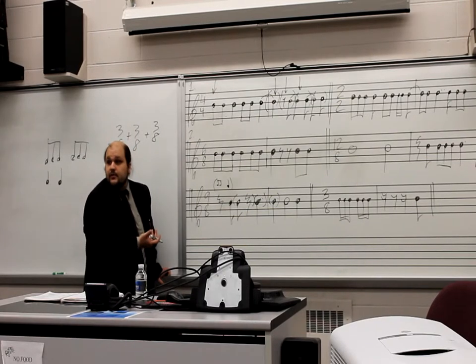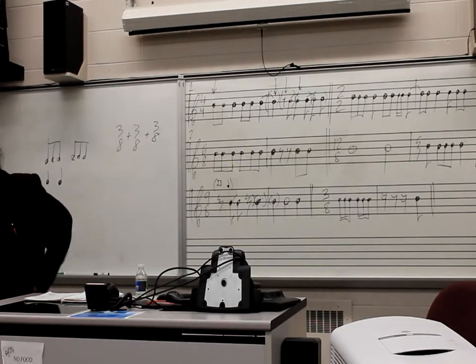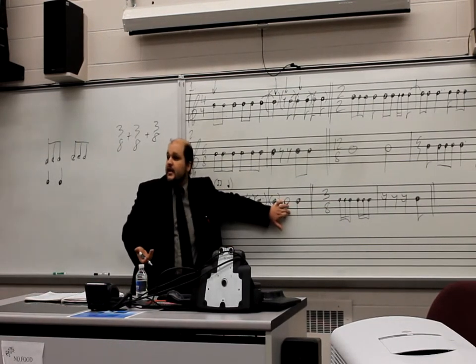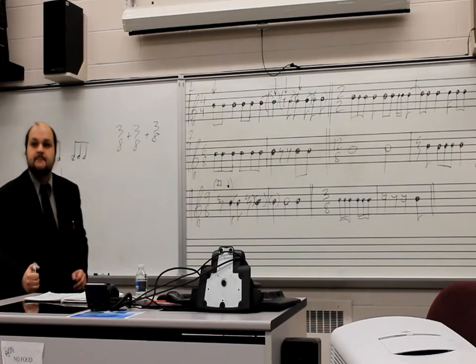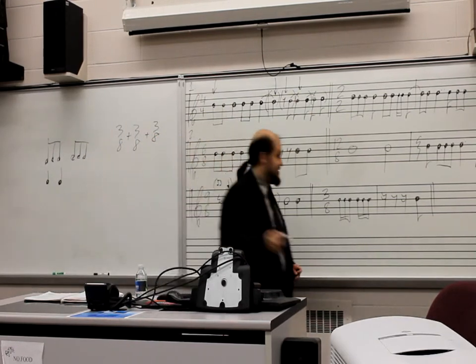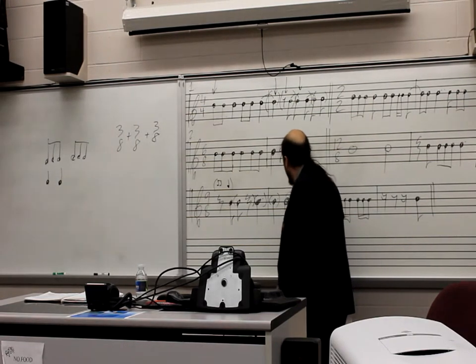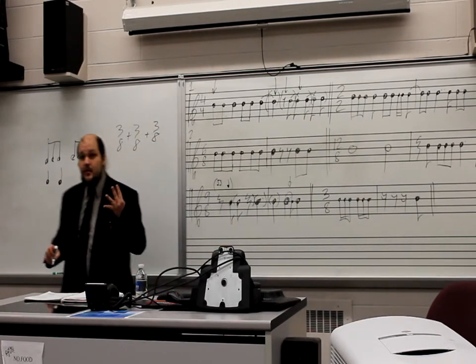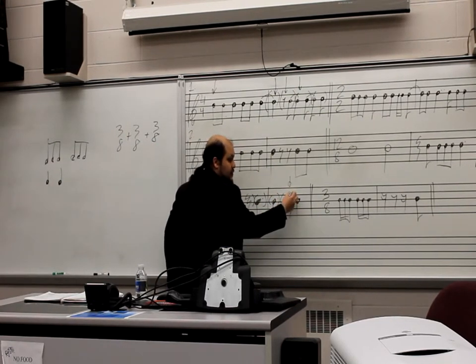So what can we do to make that still be the same value but look as if it were grouped in 3s? What do you think, Chris Day? No, how could we rewrite this to reflect it as being divided in 3? You could break it into a dotted quarter note and then an eighth note. Right. Take a lesson. So this tied together is the same value as a half note, right? It's still 4 eighth notes. But the way this is now written, here's a group of 3, and then this eighth note and this quarter make the last group of 3.